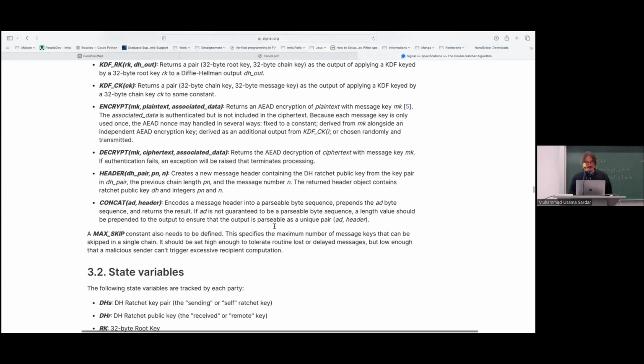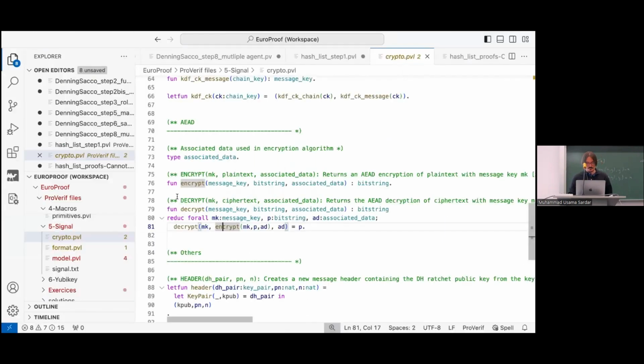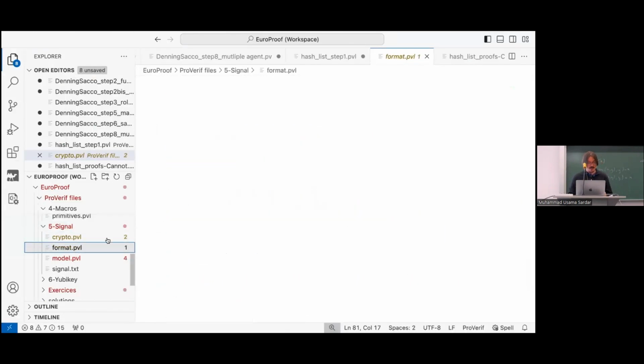Okay. Now let's look at something that is a bit more complicated, which is the state variables. Here in the state variables, literally this says that every session you should have a state that contains all the information, which is differential, ratchet key pair, a lot of stuff. And something really problematic, which is a dictionary. So not only does the state contain normal values, but also a set. For those particular values, the easiest way to do it is to use the private channel as I mentioned.